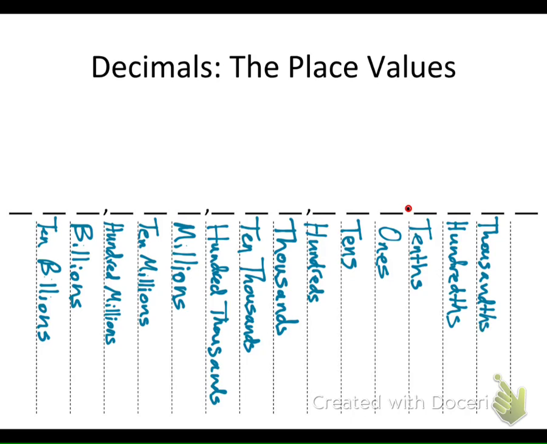Can somebody besides Cody figure out what the last one is? It's following the same pattern as this did, but it's just going in the opposite direction. So here we have 10, 100, 1,000. It's not going to be a million. What's after the thousands? Ten thousands. So this is going to be ten-thousandths.